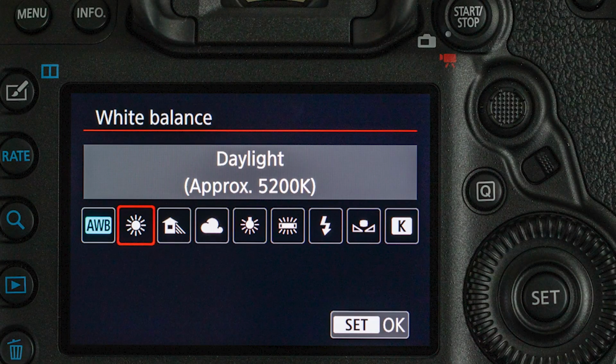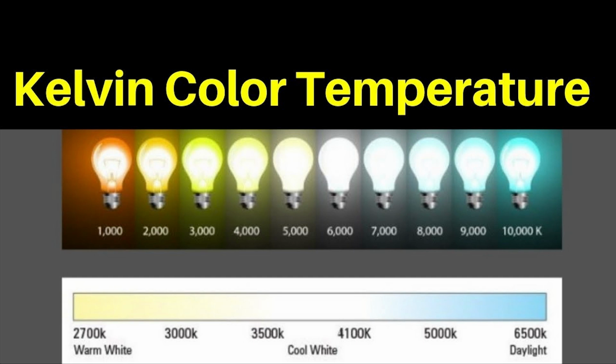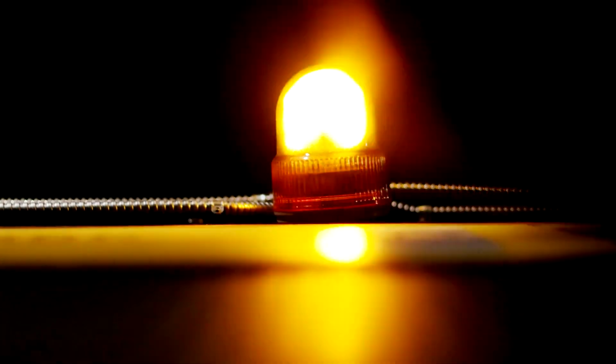Cameras generally come with pre-programmed white balance settings that are set to shoot in the sunshine, on a cloudy day, or under artificial lighting. Another choice is to manually adjust the color temperature number, which is commonly referred to as the Kelvin number. We've already done a video on the Kelvin scale, so be sure to check that one out if you want the full details on that specific topic. But basically, the lower on the Kelvin scale, the warmer the light. The higher the number, the cooler or bluer the light.